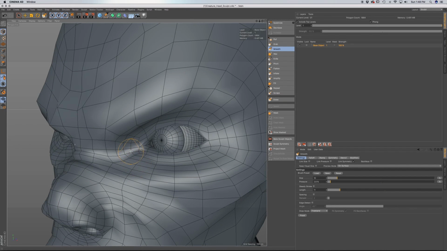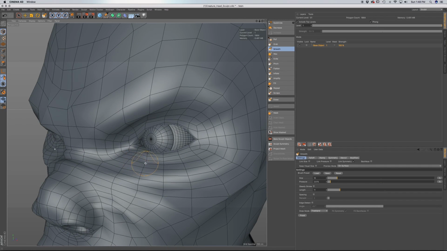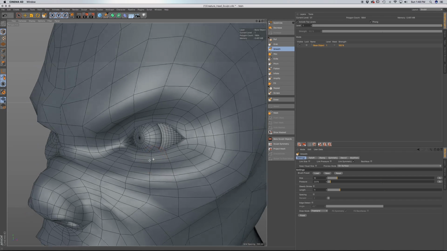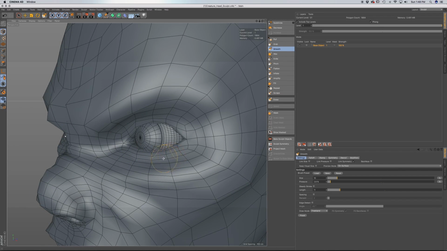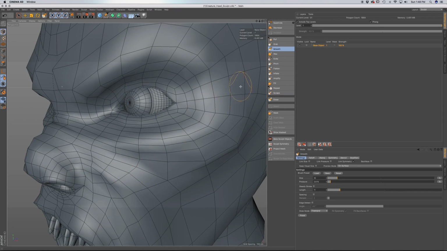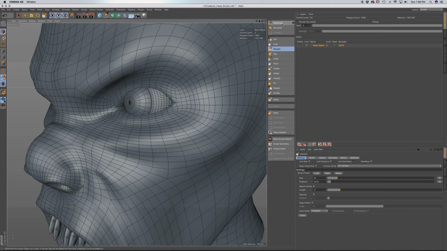But it's just such an unintuitive program that you're learning ZBrush as opposed to being an artist and sculpting. So I'm going to go up one subdivision.